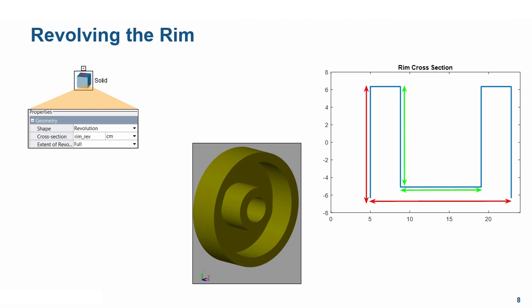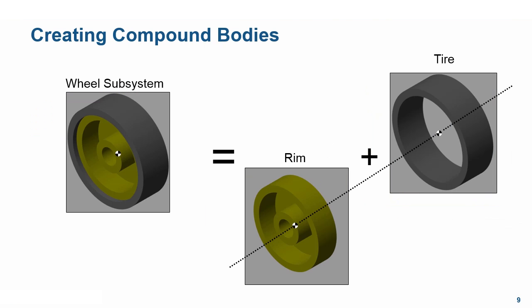We created the wheel rim part using this mechanism. The cross-section is shown here. We also discussed that a rigid body can contain one or more solid blocks. Rigid bodies that contain multiple solid blocks are called compound rigid bodies. In a compound rigid body, each solid block represents an elementary solid segment. Multiple solid segments can connect through frames to form a single rigid body.